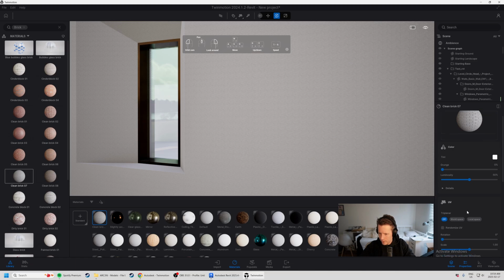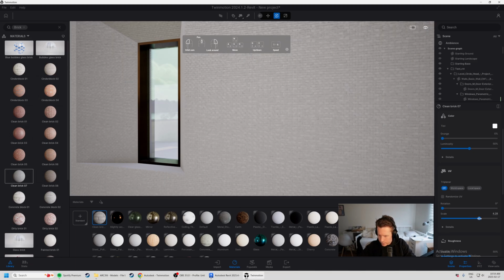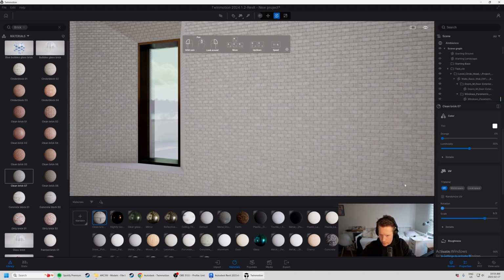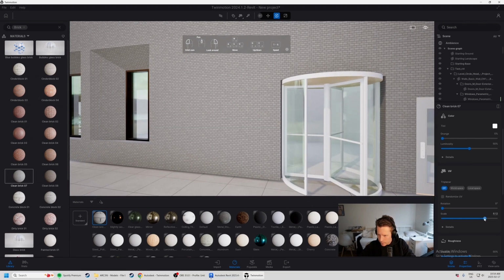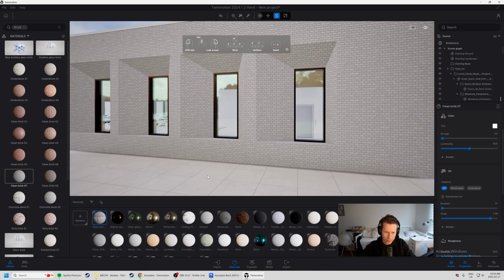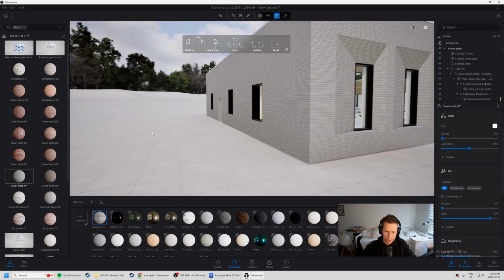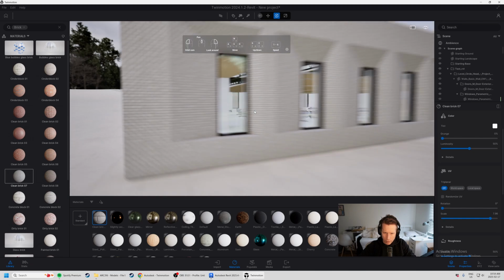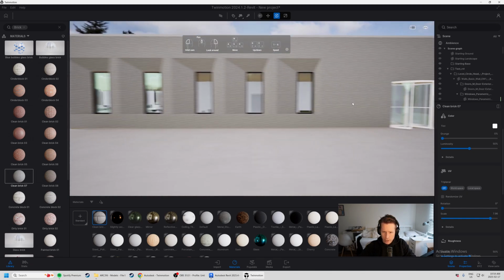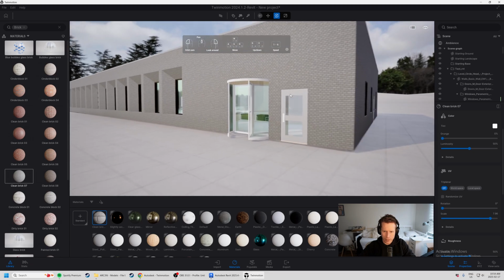So if I come down here to UV, UV again is kind of like an unfolded pattern. And I'm going to increase the scale to around, you can experiment here, it's probably even bigger than 6. Something like this, right? You can see here all of my brick. How do my edges look? They look pretty good. We've got some fun stuff happening here.